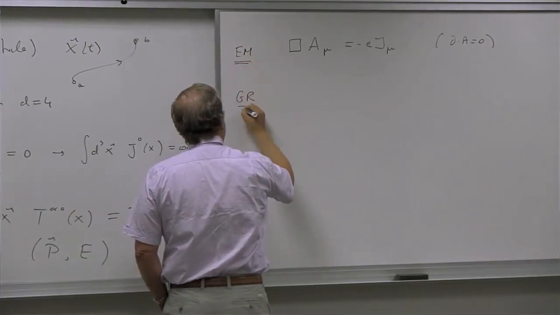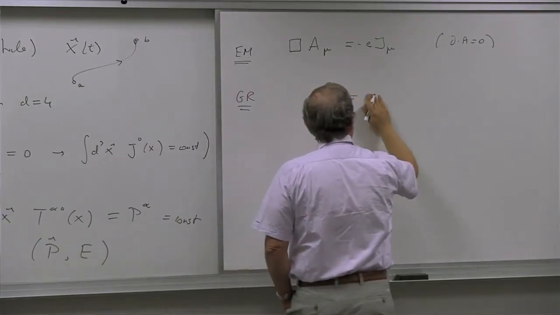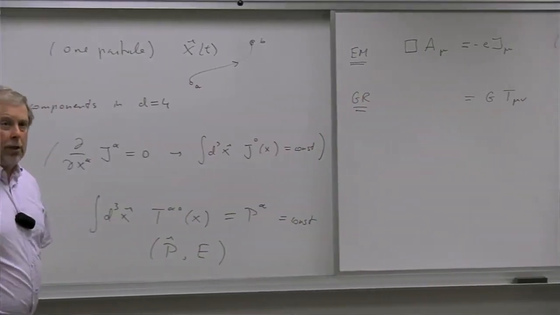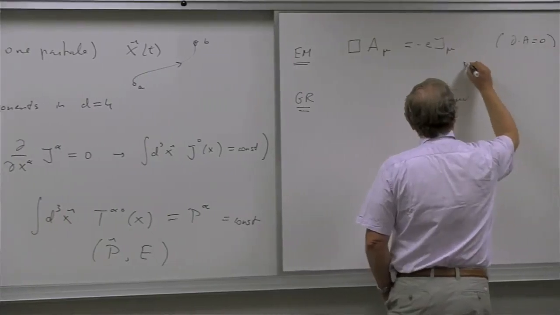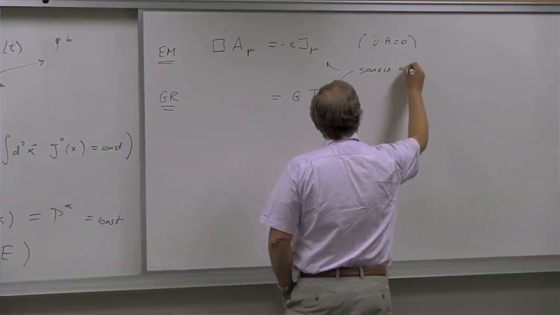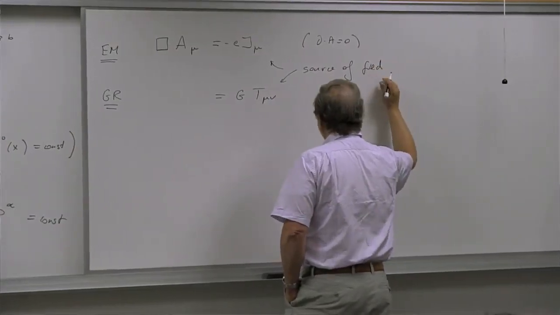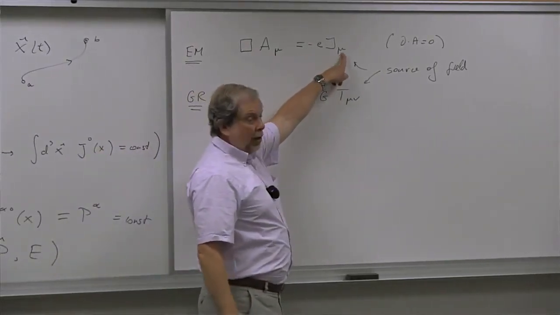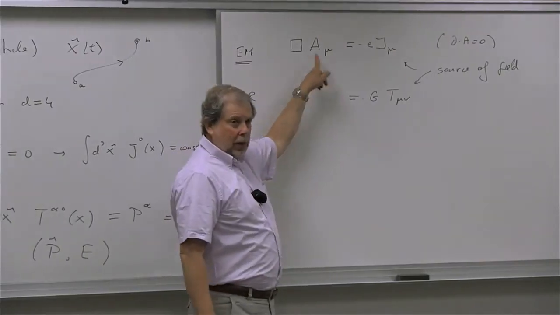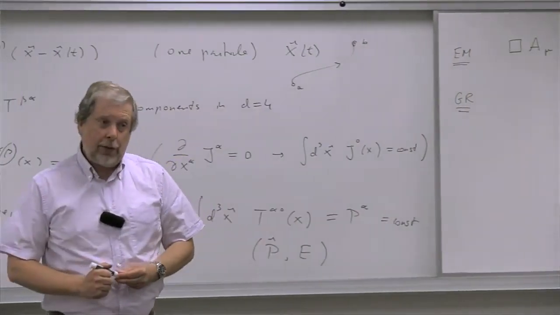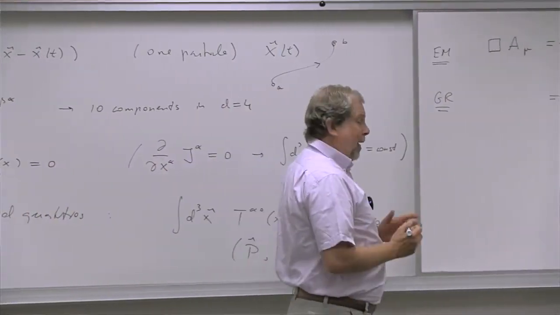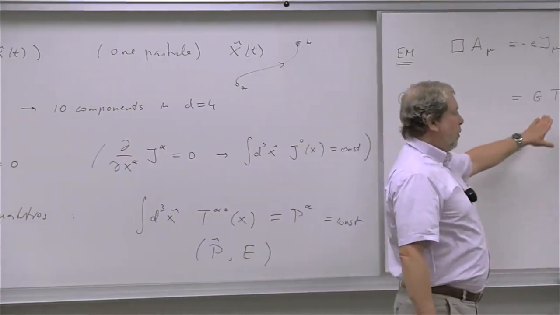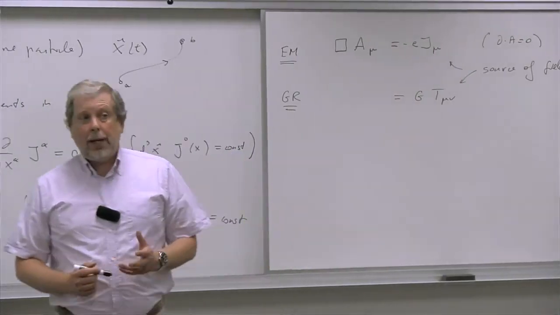And if you look at the gravity case, then what you do have on this side is G times a T mu nu, right? G times a T mu nu as a source term. Source of the field. And so in electromagnetism, you have only one index, which means that the electromagnetic field is described by an object that should also have only 4 indices, so it's a 4-vector. That is not going to work for gravity. Cannot work because the source for gravity, as we discussed, is an object that has more indices. Right? It has 10 components.